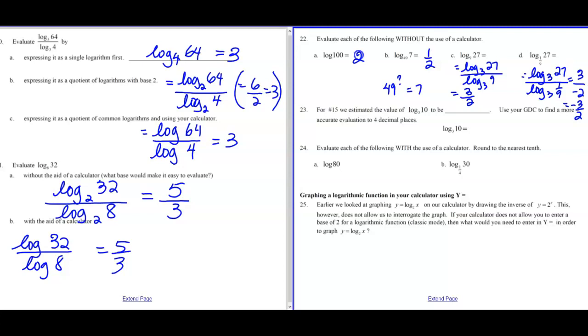Okay, so this one, find the exact value to 4 decimal places. Evaluate with the use of a calculator, round to the nearest ten-thousandth. This will be change of base for some of you. Others, you can just enter it in your calculator. It's not really a big deal. Here, you can all enter this, so you don't really need that draw graph, except for Kristen. You would have to use change of base, that's all. Okay? And that's it.